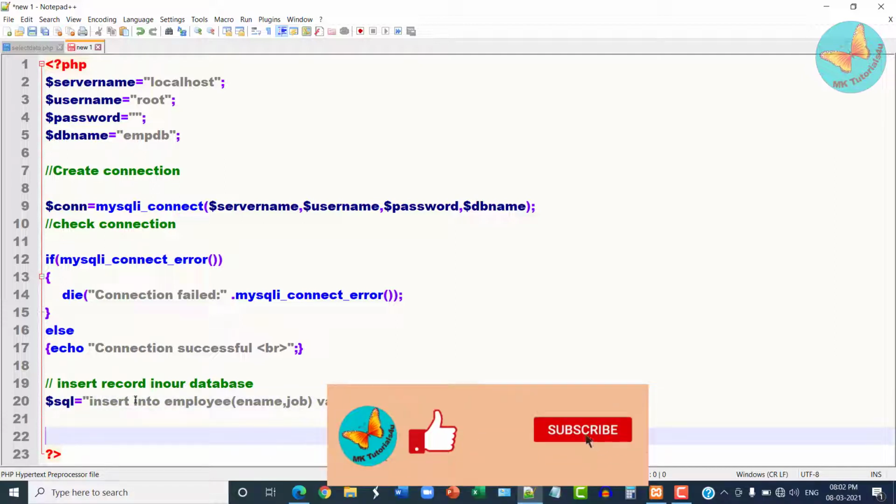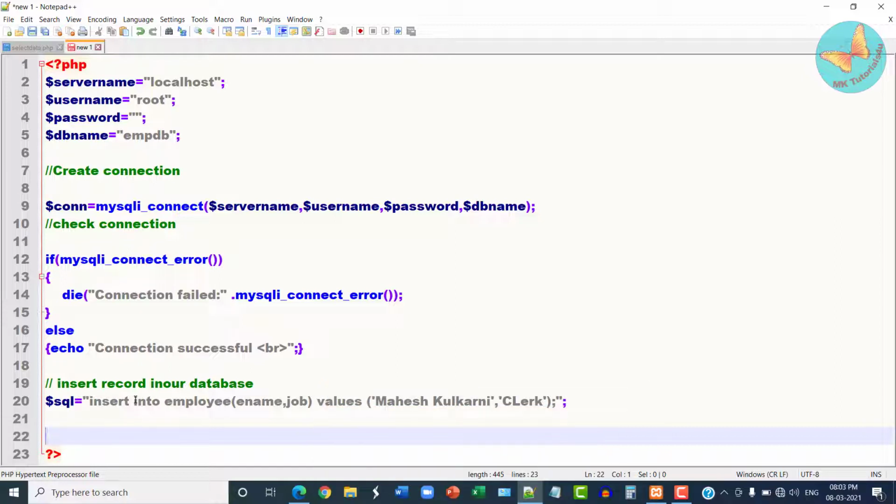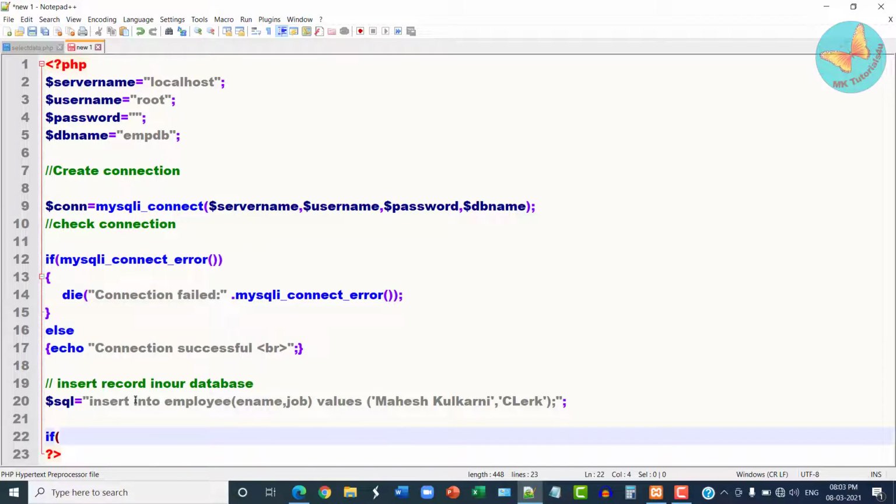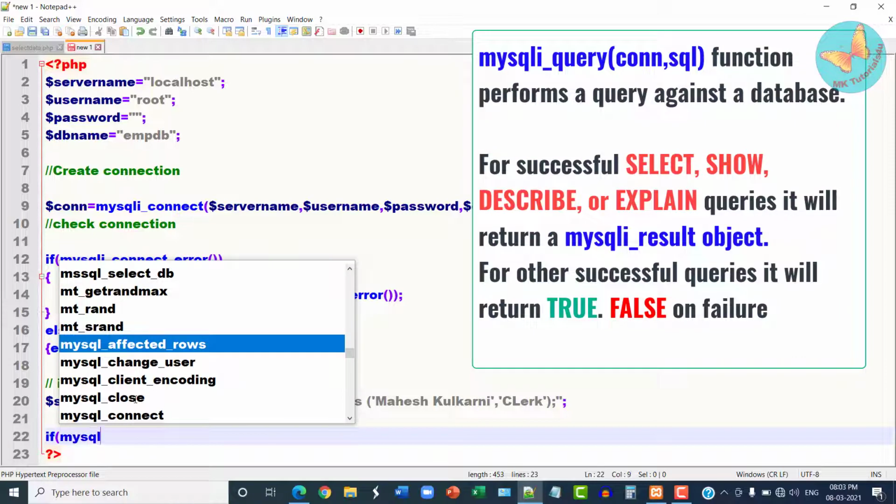So this is my usual SQL statement, and now I will just put here the condition that if my SQL query function runs, then the message will be displayed that new record created successfully. Otherwise, the error will be displayed.